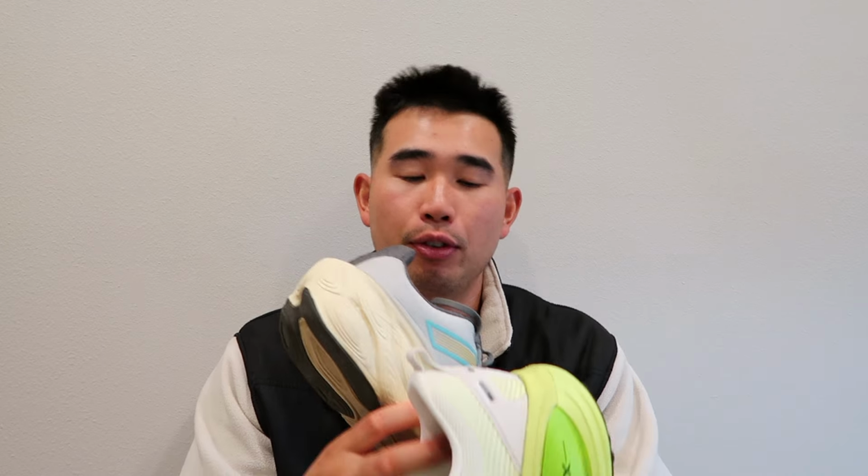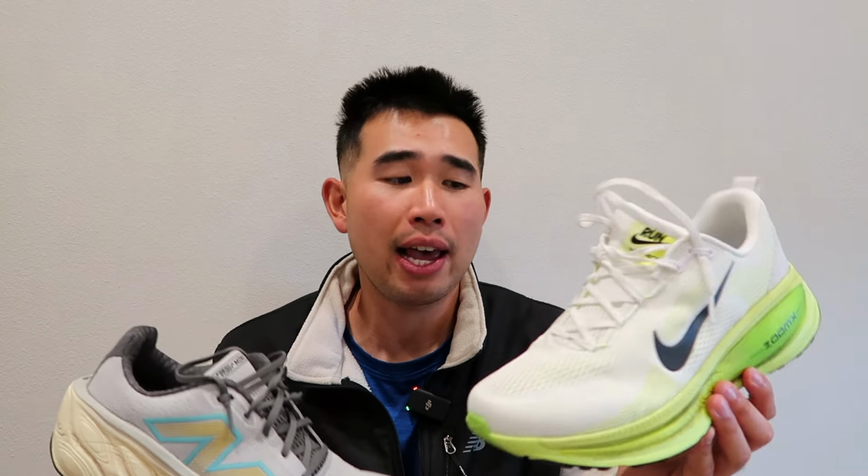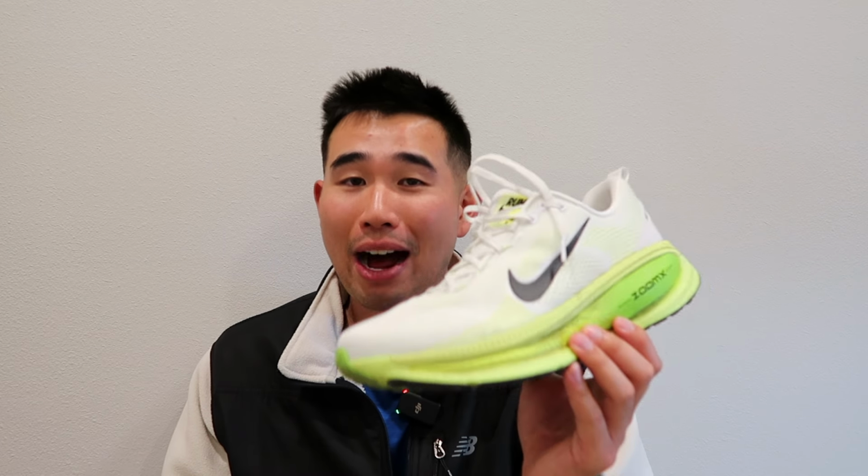Now moving on to durability of these outsoles. It is a little bit tough for me to say durability on these outsoles just because I have such different mileage in each shoe. So the New Balance More V5 I've had for a lot longer, almost a year now, and the Vomero 18s I've had for, I would say, around a couple weeks, 2 or 3 weeks. I have put on a few miles in the Vomero in that short time period, and I would say I have around 40 to 50 miles in these right now.